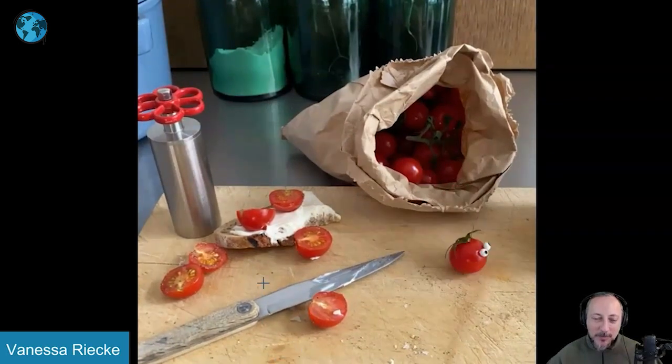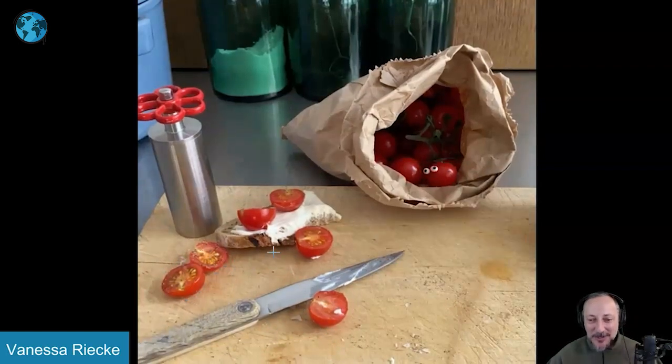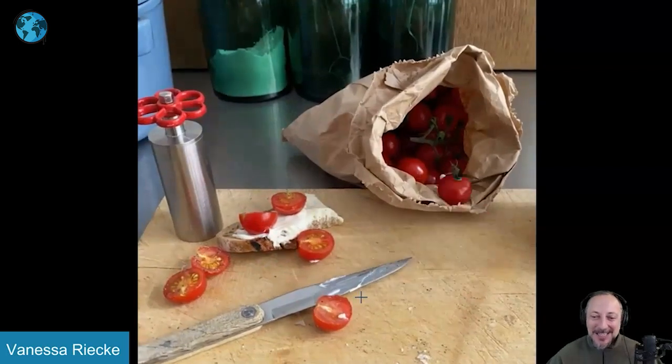You can go more dark and have some of the juice out here and make this more of a murder scene and some stuff here. But I don't know. I think this is super cute. The idea is super cute. I mean, it's technically a horrific idea, right? But I like how it's executed.